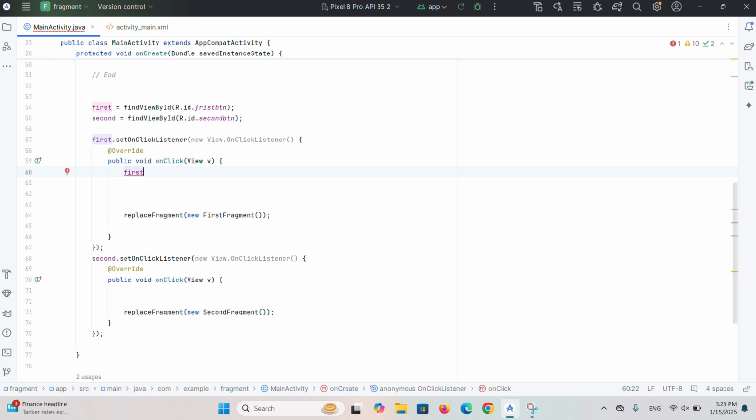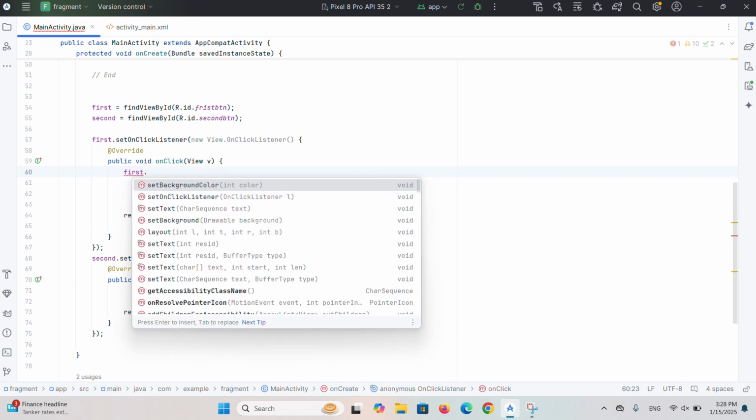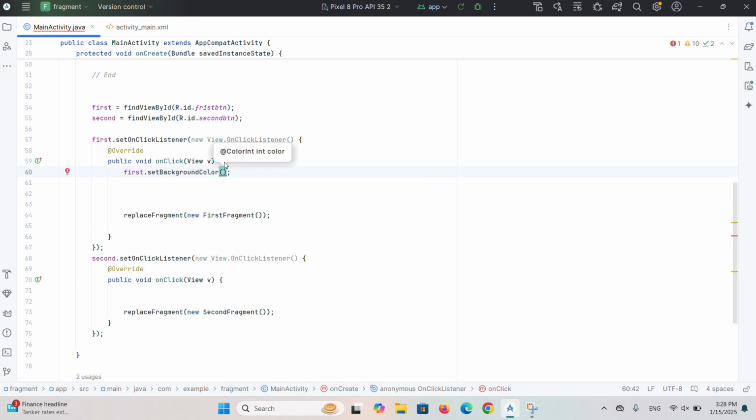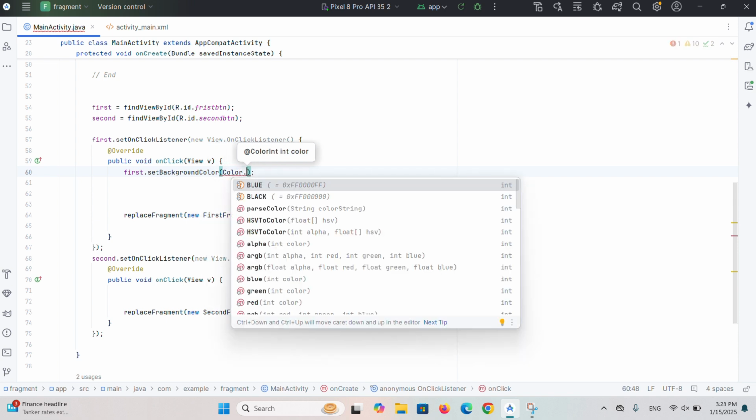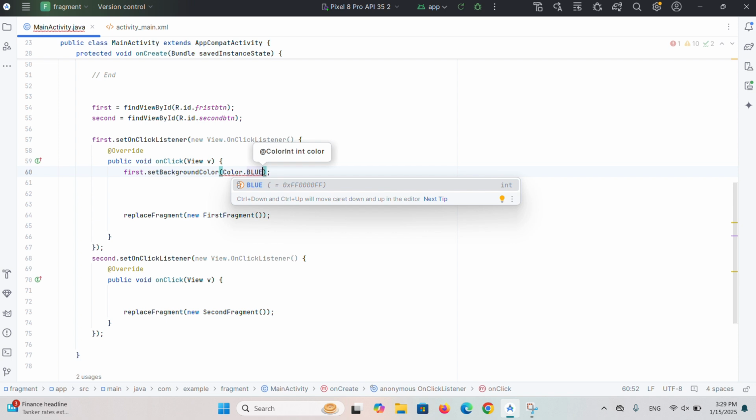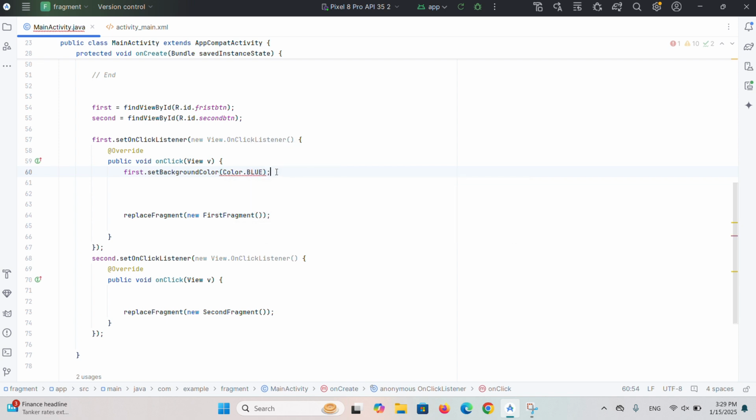For changing the background color, you have to write the button ID. After that, dot setBackgroundColor, and now you can use Color dot, and you have to write the color name in capital letters. I use BLUE, and let's go to the second method.